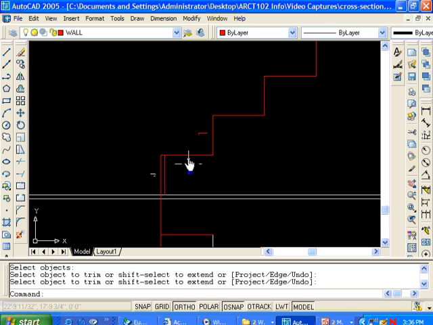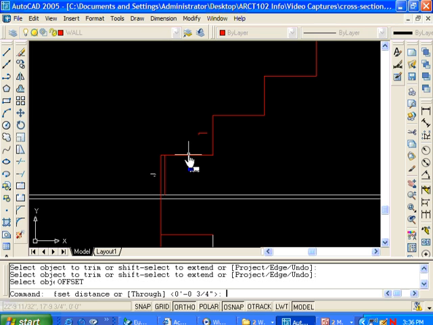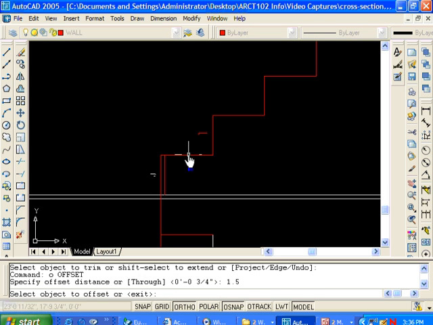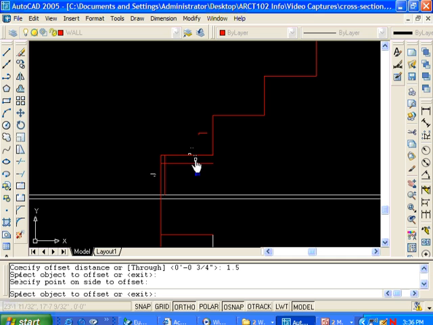The same thing goes for the tread. That is the exposed face of the tread. So if I'm going to be using 2x12, I would offset below that. The line that I drew is the exposed face, the face that I would step on if I were using the stair.